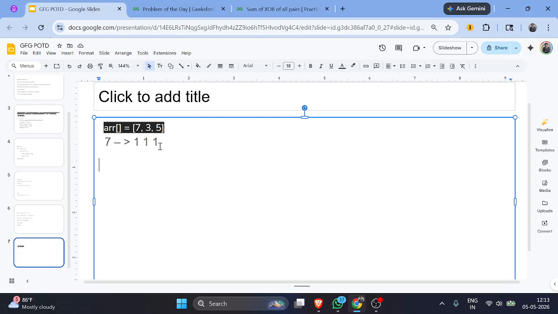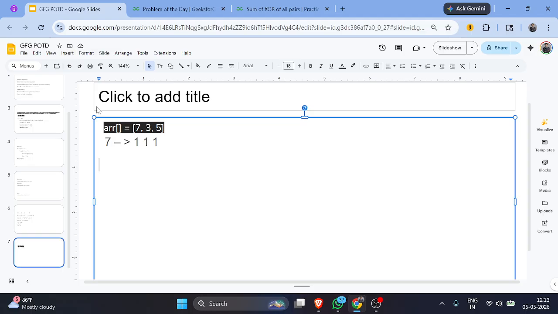So why am I stressing this so firmly? Because there is a point here. So what is the point? The point is, for each and every element, we can make an array or storage of 20 elements. So what do the 20 elements do? The 20 elements store bits. If the bit is 1, then we will store it as 1. If the bit is 0, then we will store it as 0.